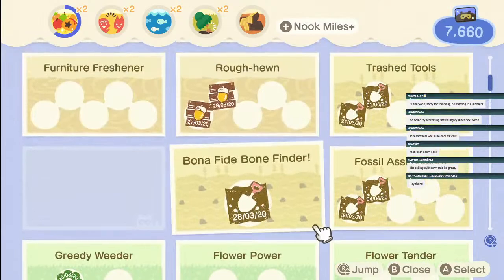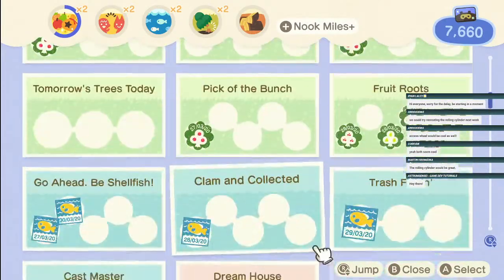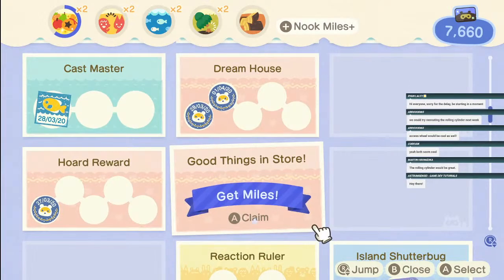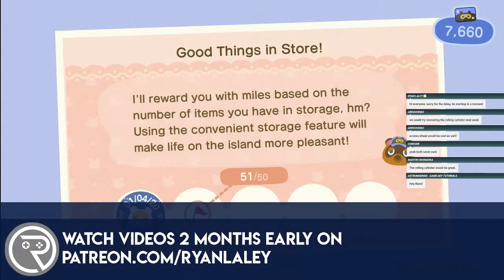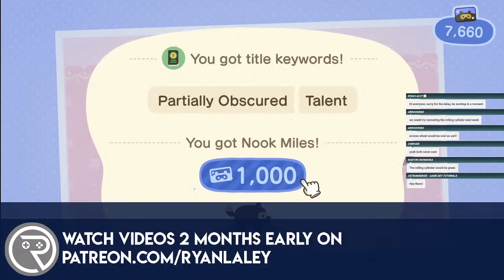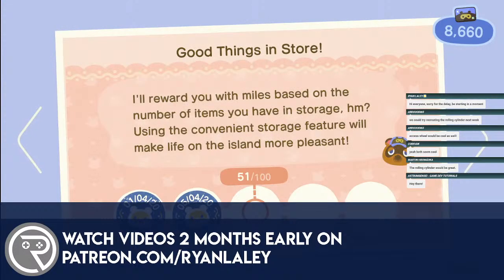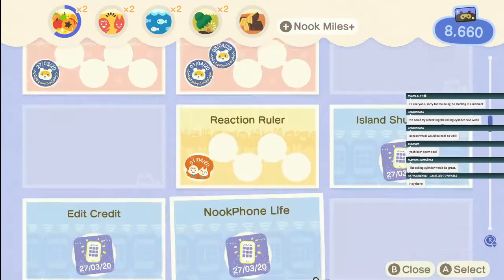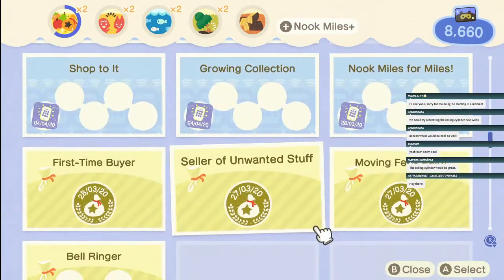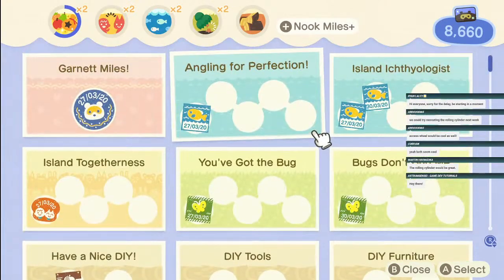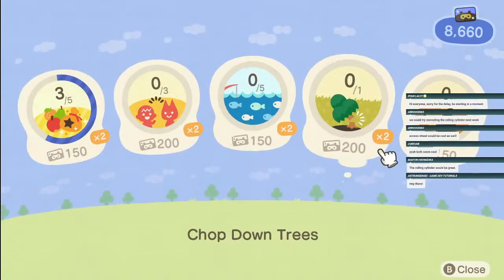So another part of the loop of the game is you have this Nook Miles app where you can earn Nook Miles. And these miles are a type of currency you can get in the game that you can spend to go to other islands to get more resources. It also gives you a sort of guidance in what kind of things you should be doing and could be doing. So I've just got some stuff there for building stuff. And it's basically like achievements. And you can earn bonus Nook Miles for completing these things.